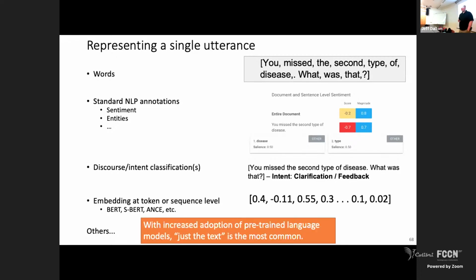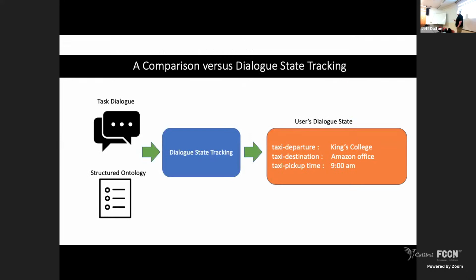But the interesting thing is that if you look at what the downstream systems use, they often ignore all those annotations and just look at the text. So we'll look at query writing, we'll look at some of the downstream rankers, they just focus on the text. Most of them do not use that rich information that you might have created in your pipeline, because in theory it is embedded in language.